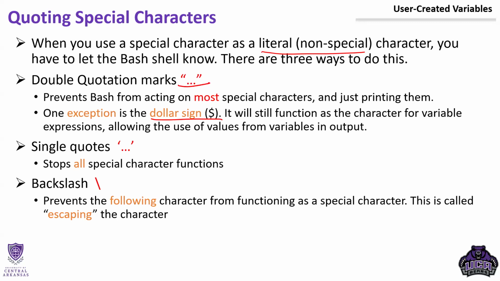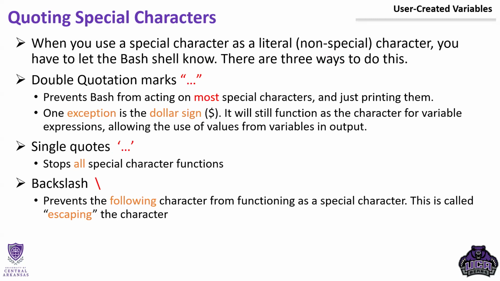And the $, we saw, we can reference variable values with the $. There was command substitution with that. So if you want the $ to be interpreted and nothing else, then you don't use double quotes there. And if you want no special characters to be interpreted, then you put single quotes. Then everything in there just becomes a literal. Exactly what you type is exactly what you get.